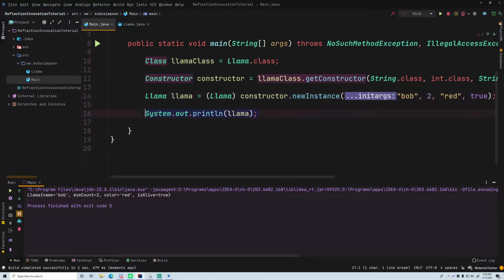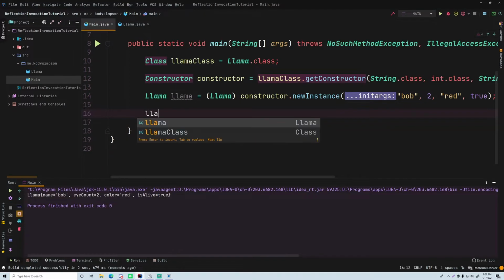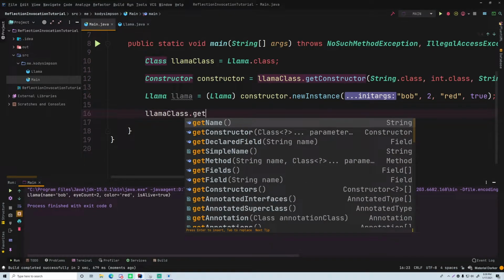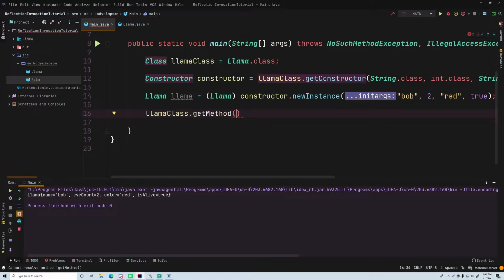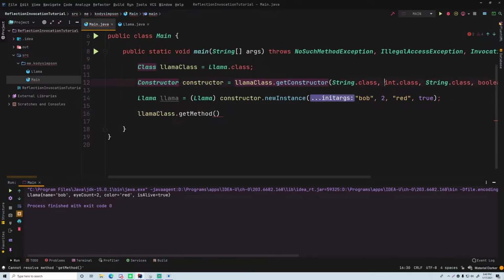Now let's try method invocation, so we can try invoking methods of the class. Let's try invoking the spit method of the Llama class. So we'll do Llama class dot, and we have getMethod, and you can read up on the documentation if you want to by doing Control Q. Just press tab, and then for the parameters, first it's going to want the name of the method that you're trying to get, and then second it's going to want the parameter types list array, just like we did for the constructor here.